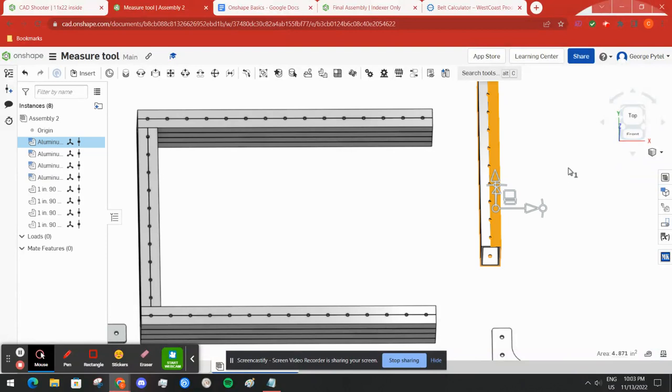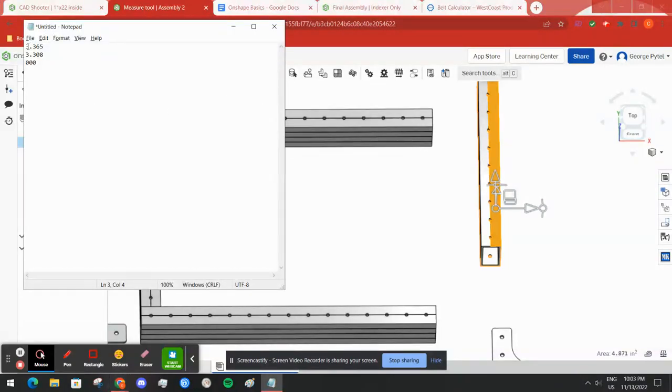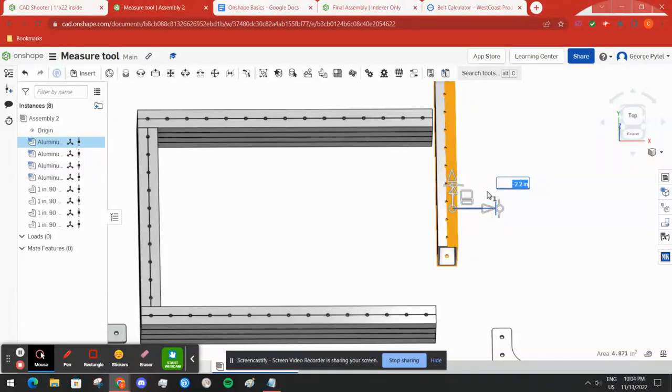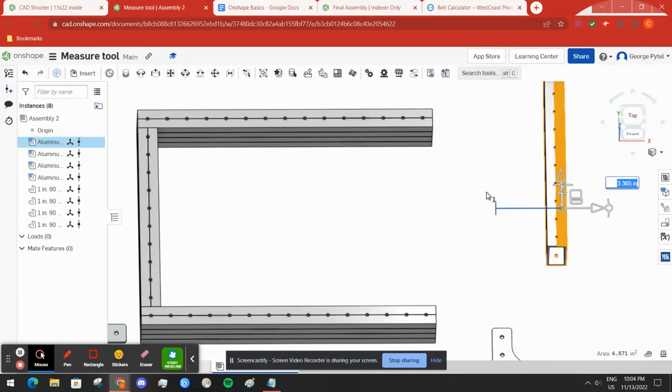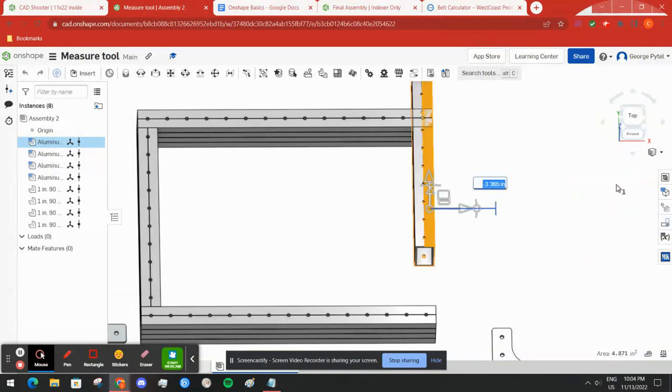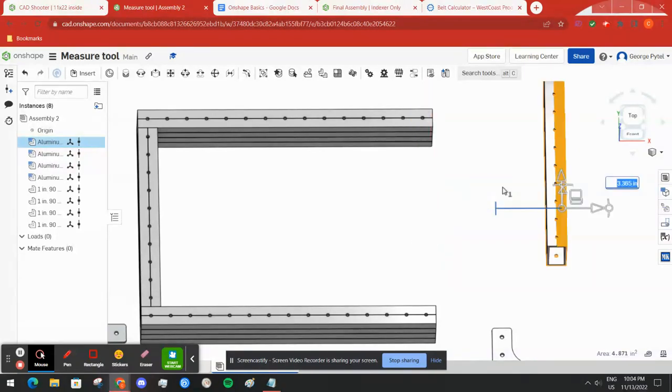So in the x-axis, it is 3.365. So watch out for your sign here, because if I type in 3.365, it's going to move it to the right. So the only thing you do, and if you have the opposite problem, you're going to do the opposite of this. You're going to add a negative sign, and then it will move it to the left. Again, if we have that problem, all you do is get rid of the negative sign.